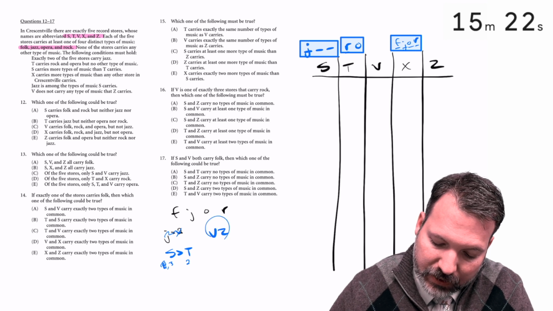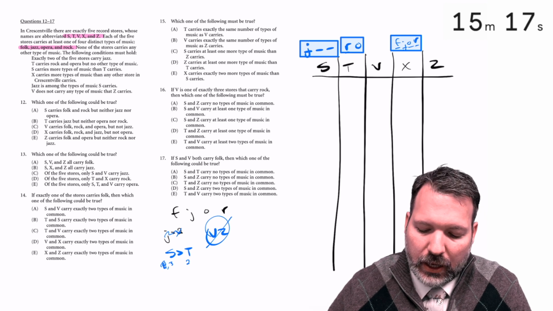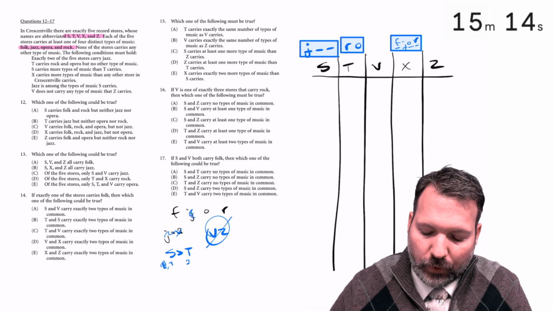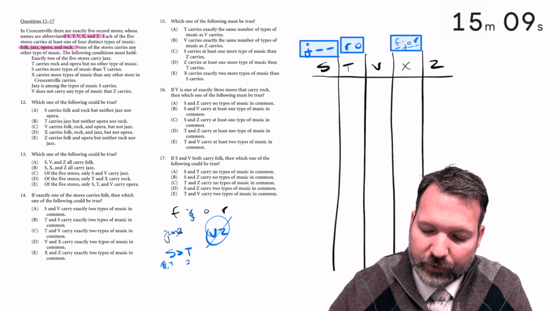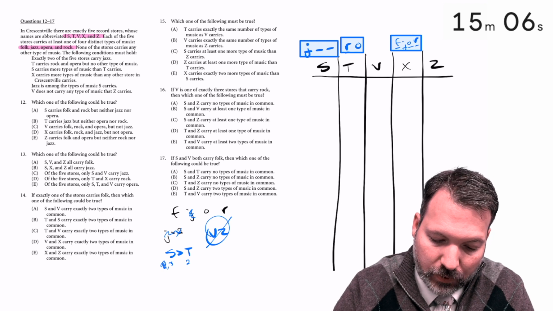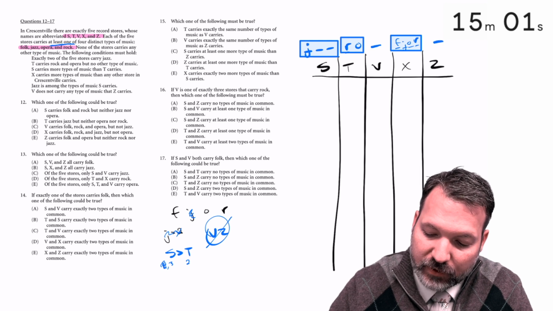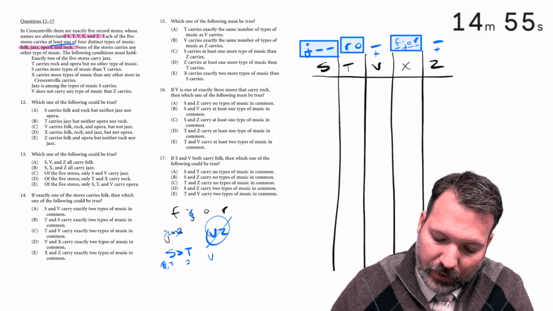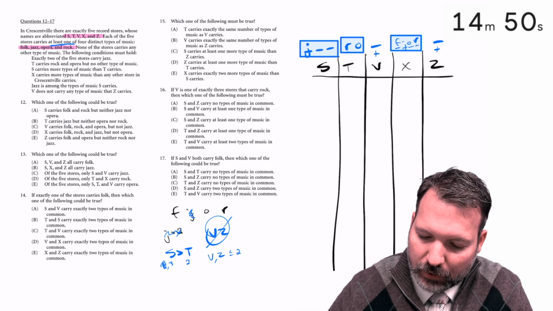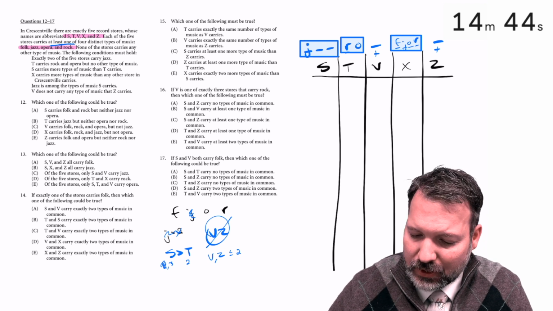V does not carry any type of music that Z carries. Well, jazz was already done, so I only have 3 more types of music I can use. And if V and Z can't overlap, but again, it said each of the 5 stores carries at least one of the types of music, that means that at most I have 2 spots in V or Z, but no more. So I might even put that right here. V or Z are less than or equal to 2. Though again, I don't love mathematical type symbols. Can I say what kinds of music they are?